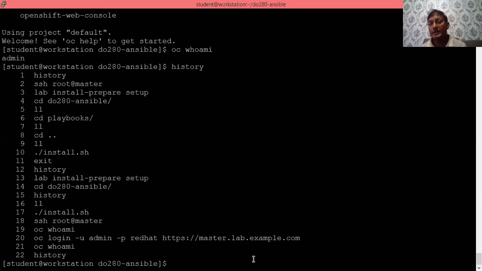Apart from that, the OpenShift installation and configuration documentation is also available from Red Hat, and you can follow that documentation. Otherwise, you can also follow Red Hat Online, but Red Hat Online 3.9 is not available; the 4.x version is available. So when you want to prepare yourself, one option is OpenShift Origin. If you type OpenShift Origin in Google, you'll get the option to download it, and with the help of that, you can follow.